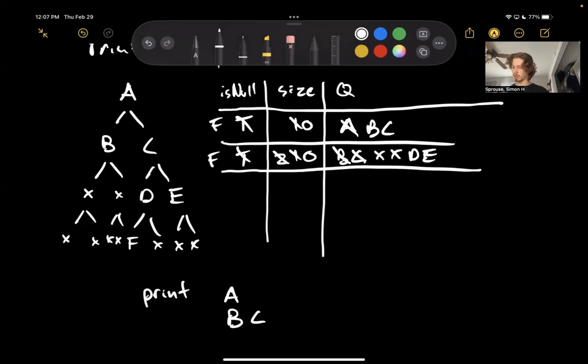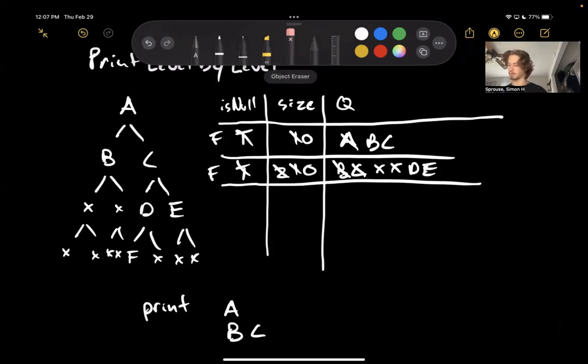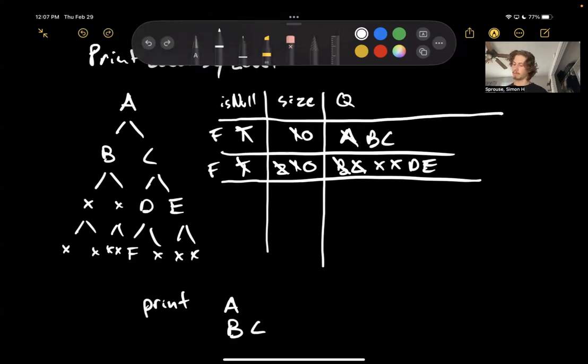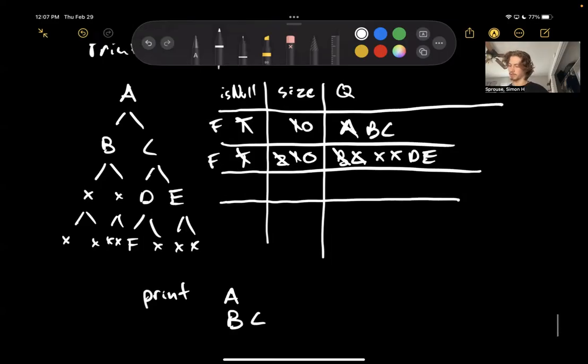And so now that we've reached the end of this for loop, we'll be running for size right here. So once size is 0, that's the end of the for loop. And because we've set our is null flag to false, we actually go ahead and print these things to the output and continue. So we reset. The size of the queue is now 4, and it looks like this.